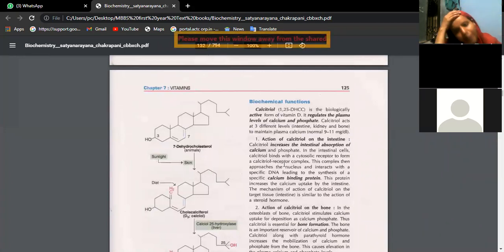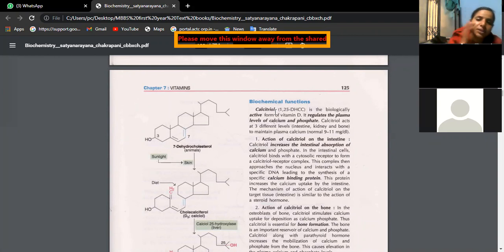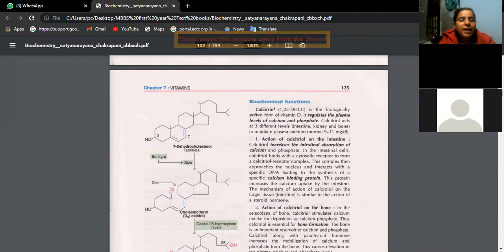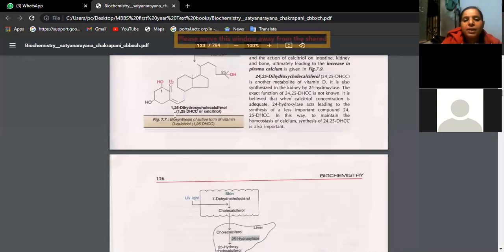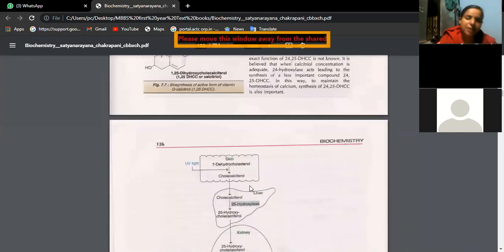When we were doing calcium metabolism, when I told you how calcium is regulated, I always said calcitriol promotes reabsorption of calcium from renal tubules, isn't it? That means blood calcium levels are maintained because of the reabsorption of calcium from the nephron in the presence of calcitriol. Calcitriol is nothing but the active form of vitamin D, 1,25-dihydroxycholecalciferol. One more mechanism, the same thing is given in a different way.